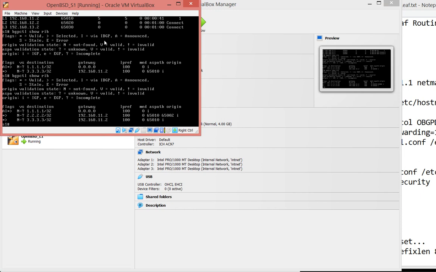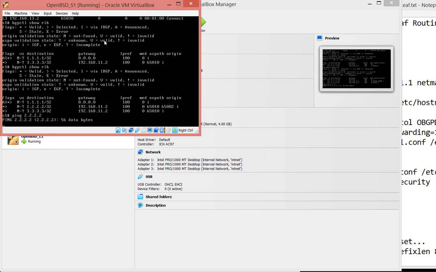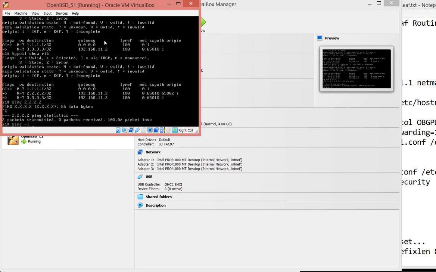Even with the spine, I don't seem to have direct connectivity. However, I can do the extended ping, just like Cisco does the sourcing. I can do my source 1.1.1.1, and eventually can do my destination 2.2.2.2, and I got a reply. I got connectivity, right? Likewise in the other end.